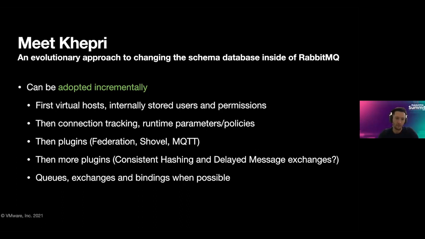And then at the very last step, your queues, exchanges and bindings specifically, that's the hardest part to migrate, because queues and exchanges use multiple tables, in fact, and some exchange types store their bindings as, say, trees with an index. So they are nested maps of prefixes, if you will. And that does not necessarily fit the key value model, at least it's non-trivial to fit everything into that. So that has to come at the very last step.